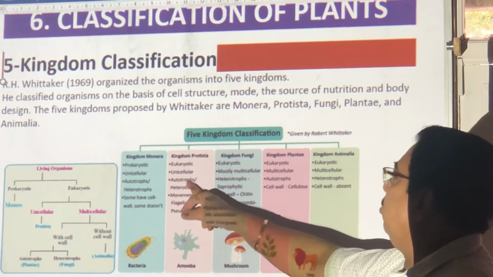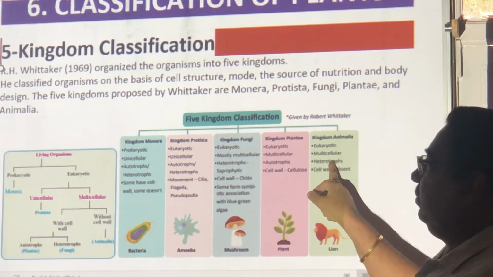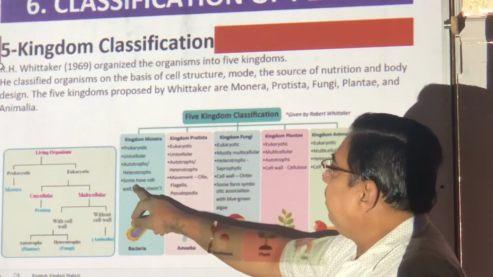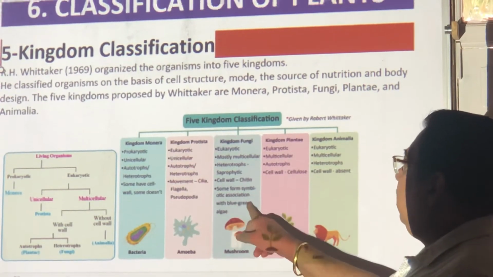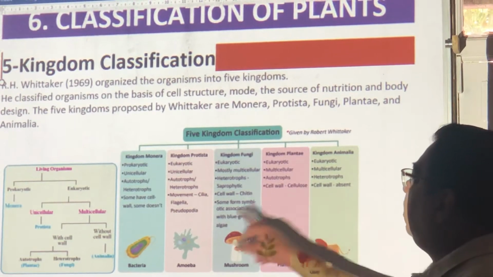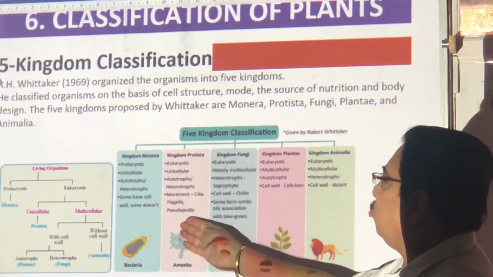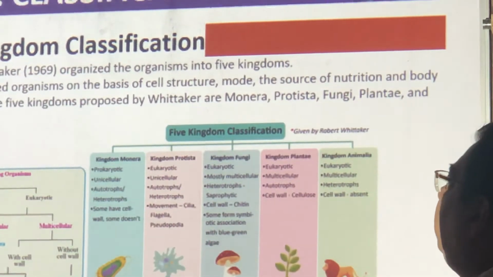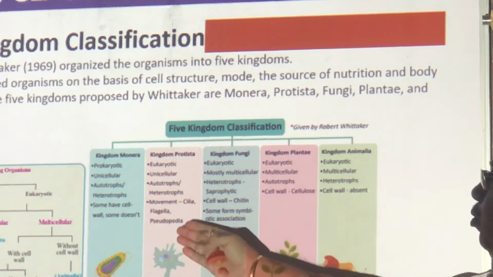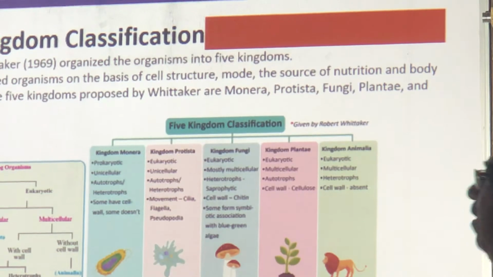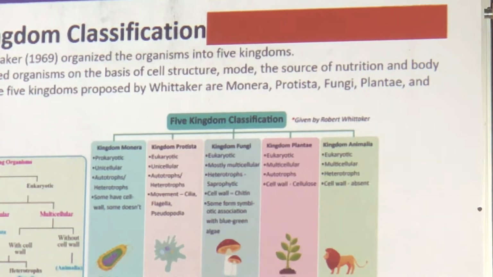They make their own food. These take ready-made food. These prepare their own foods. These take ready-made food. Okay? Then cell wall. Some have, some don't have. Weak cell wall only fungi you will see, and in plants you will see. Animals and Protista do not show cell wall. And then they have flagella, cilia, pseudopodia, which others don't have, and here plants don't have, and animals otherwise don't show. So their locomotory organs are unique. So that is why 5, 1, 2, 3, 4, 5. Bacteria, amoeba, mushroom, plant, lion are examples.